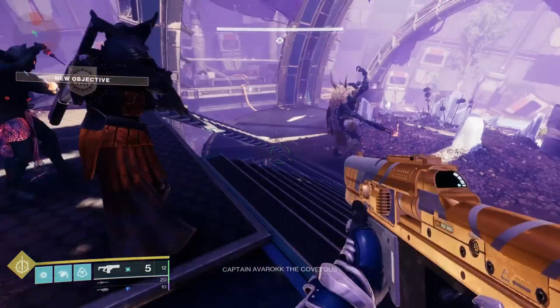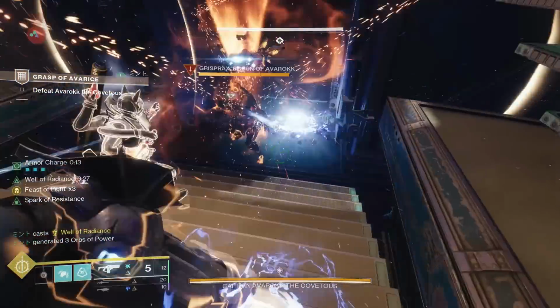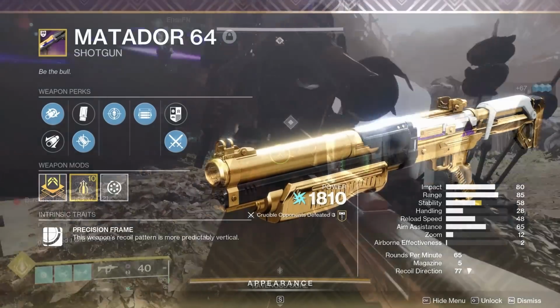This week, Grasp of Avarice is back in rotation for the featured weekly dungeon, so you know what that means. It's time to farm. Grasp offers some of the best farms in the game right now, one being the Matador 64 farm at the first boss, the Ravenous Ogre.